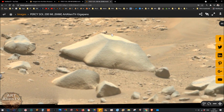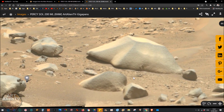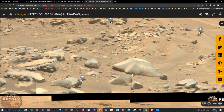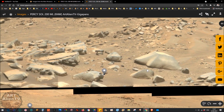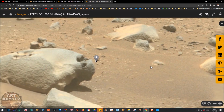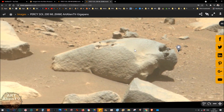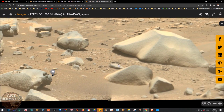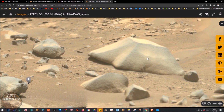The elephant in the room really is this thing. The pyramid shaped sort of rock here, which is really strange. It looks fake. But what we have here, when you have these compilation images or Gigapan images, which are stitched together out of multiple images, often they are at different levels of focus. In other words, some of the things in the foreground are in focus, like this is nicely in focus. We've got good granular detail here. You can see the grain on the rock there. And then we have this thing, which is sort of almost in focus.